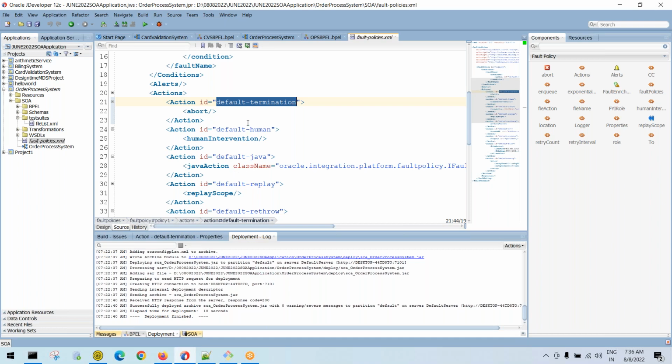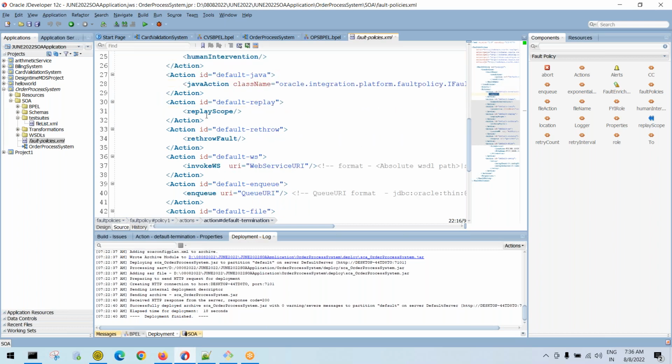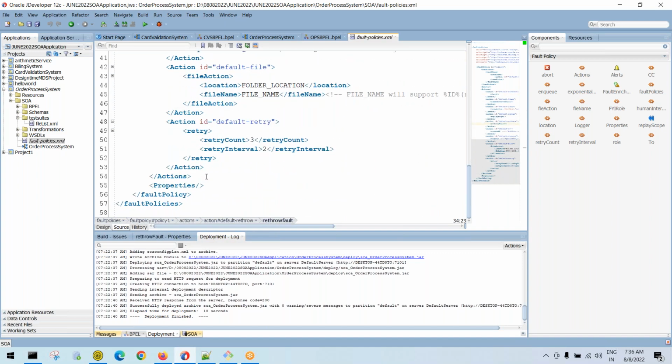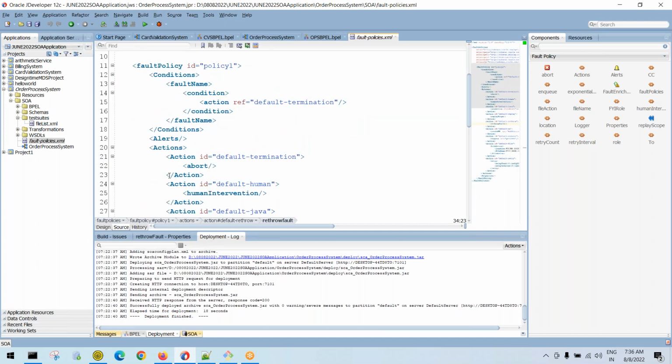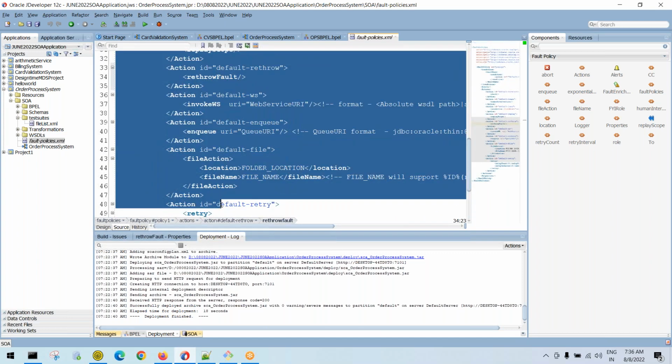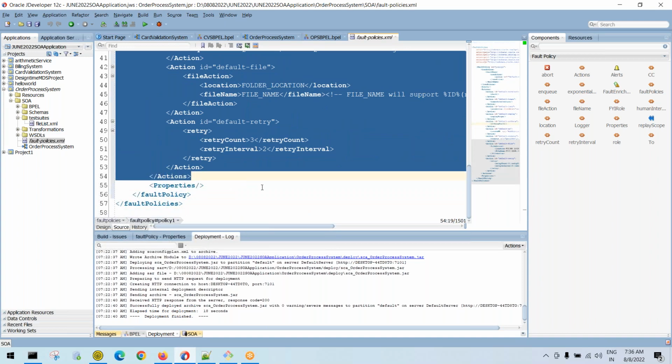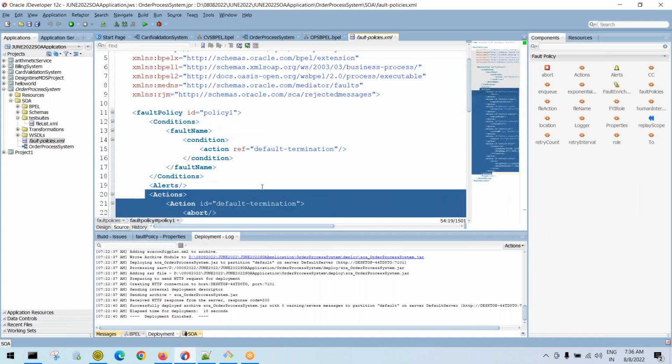But of course, to better understand, this is a user-defined keyword, but this is a predefined action. Predefined actions come with your SOA suite. Abort means terminate your process, stop the program immediately. That is the action. So we have different actions. We'll see a few: replace scope, rethrow fault. So this way you can have different actions. You don't need to do anything with these actions. These are all predefined and come along with your SOA suite. The only thing is you need to select which action you want to perform.